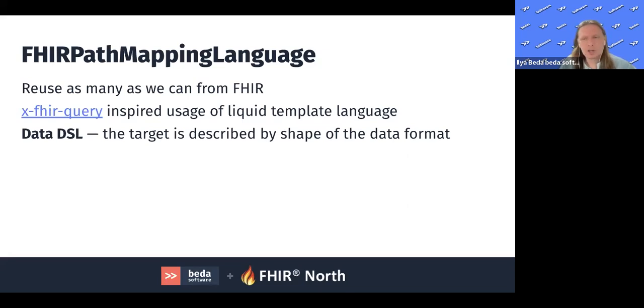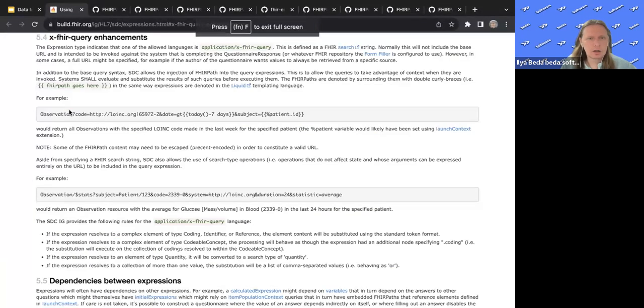What I decided to do is reuse as much as we can from FHIR. During the discovery, I saw how XFHIR query was enhanced with embedded FHIRPath queries for the purposes of SDC.